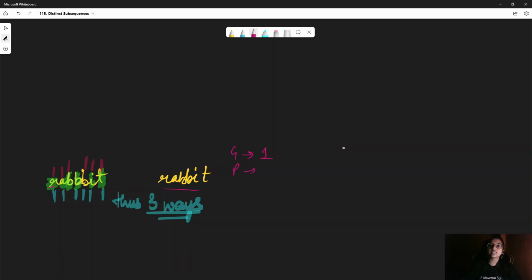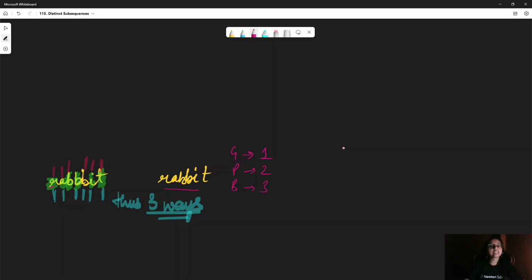The pink portion is the second: RA, then B, skipping this B and taking the other B, and then I and T. The blue one is the third: taking everything till A, then skipping the first B, then taking both the other B's, and then I and T. This is how we figure out three ways in which we can form rabbit.